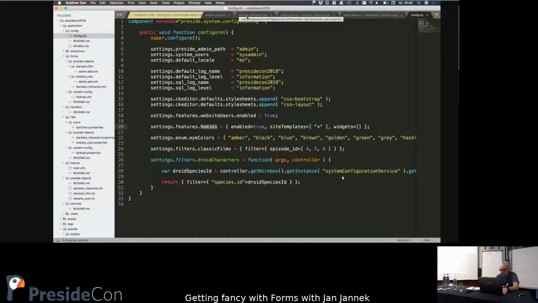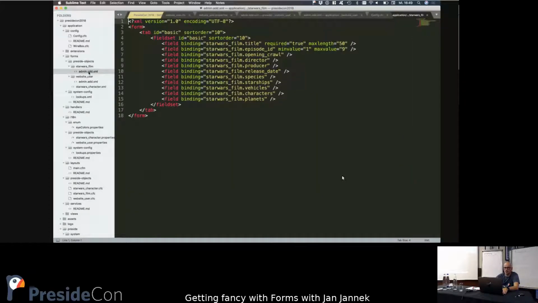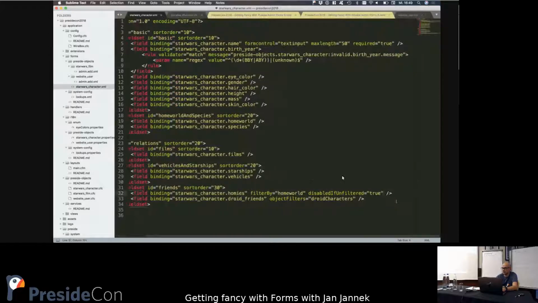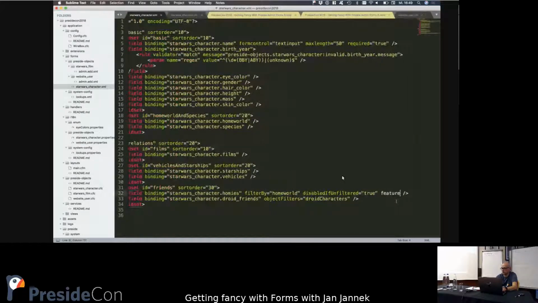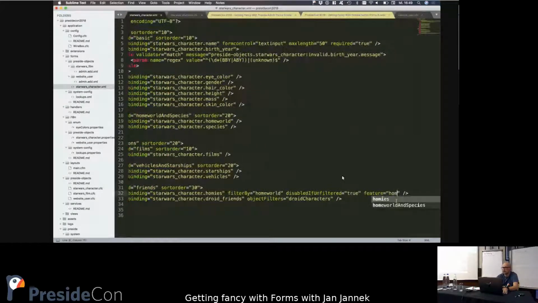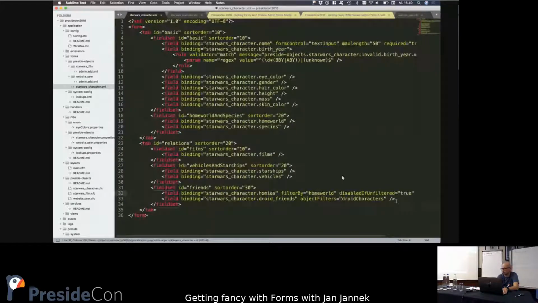And on my Star Wars character film, I would say this is dependent on feature equals homies, and that's kind of the same. It could be done on field set, it could be done on field and on tab, and I think it could also be done on component level to just completely get rid of the component depending on the feature.